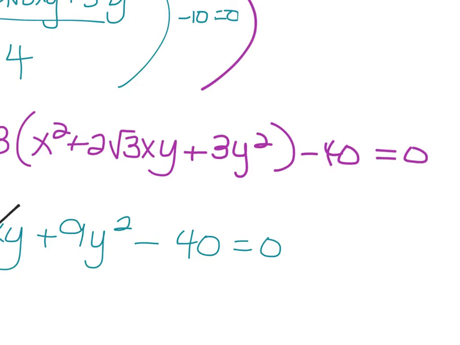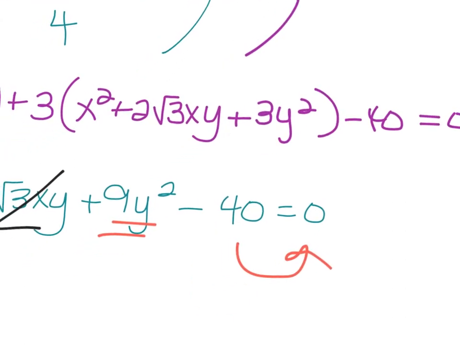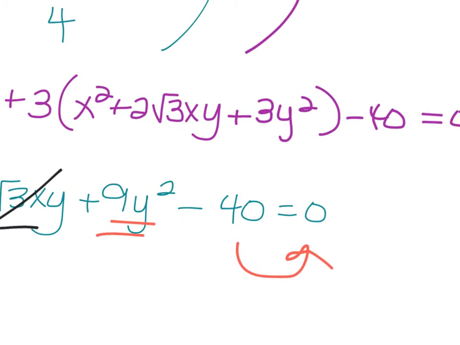So my x term, I've got 12x squared plus 3x squared, which is 15x squared plus 3x squared, which is 18x squared. The y, I've got 4y squared minus 3y squared, so that's y squared plus 9y squared, which is plus 10y squared. I'm going to bump the 40 to the other side, equals 40. I need to get this in standard form, so I'm going to divide everything by 40. I'd get 18, and I'm going to bring back my primes, because they are part of my answer.